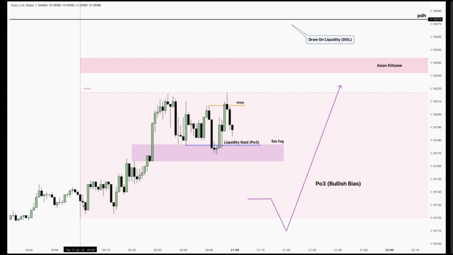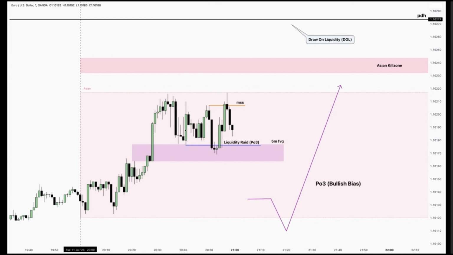So you can see price travel all the way up here, up here, up here, and I'll be trading in this kill zone itself. Anything outside of it, I'm not interested, because this is when volatility is present. And in my trading plan, the Asian Killzone is what I'll trade. That's what I'll stick to, and that's what I've back tested. So we can see here, price quickly moved upwards. I wasn't keen on this. I was actually keen to see a pattern here where there was a liquidity raid.